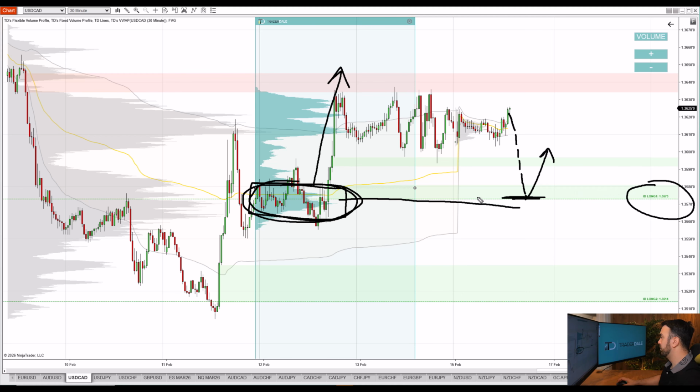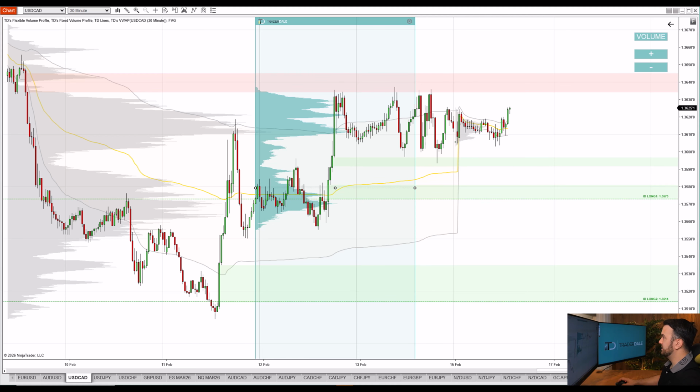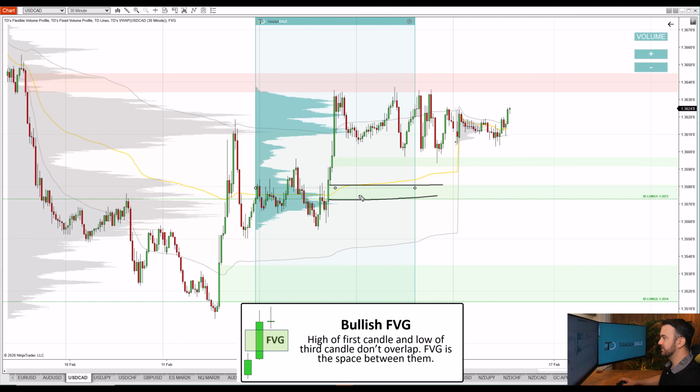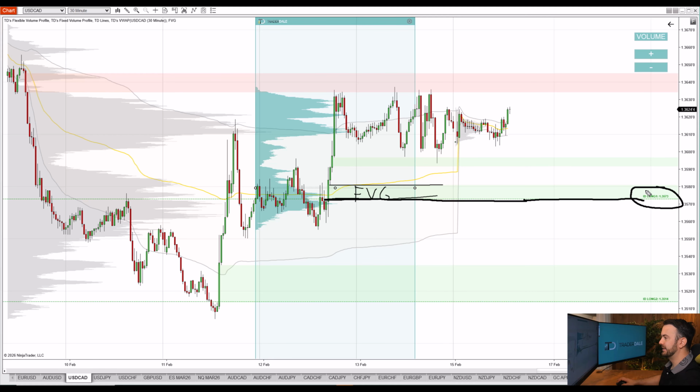The level is at 1.3573. Now what adds strength to this level is also a beginning of a fair value gap. As you can see, it is highlighted in green in here. This is the fair value gap from Smart Money Concepts. And right here is the beginning of the fair value gap, exactly at the place where I have the level. That also adds strength to the level, because a fair value gap is a sign of aggression, in this case, aggression of the buyers. So that's for that first level.